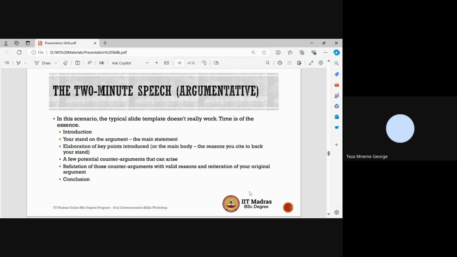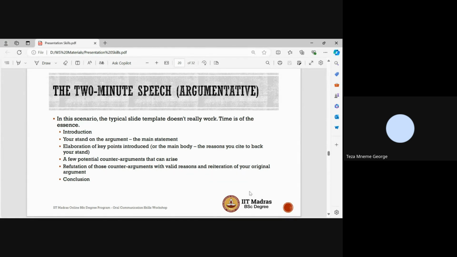Refutation is where you say, I understand that there is such and such a counter argument, but I don't think that argument is very reasonable because of this reason, etc. And so I stick to my original position, which is the one that you started with. Okay? And that is how you conclude. I hope that is understood to all of you.